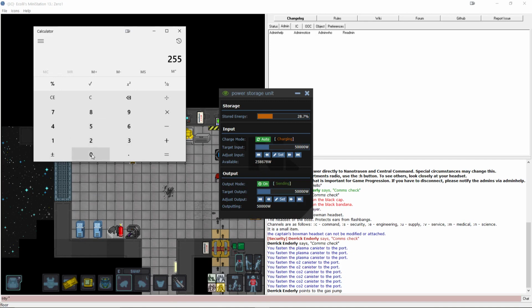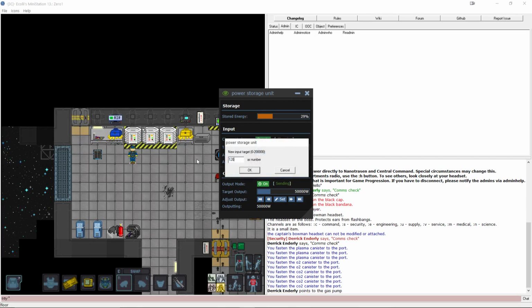So 255,000 divided by 2 equals 127,500. So we want to set, let's just do 120. So we'll do 120,000. And then you set half of this as your output. We want 60,000. So this is the power going in, from the generator into the battery. This is power being let out of the battery. And we want to do this for all of our stuff. And then you want to make sure that this is charging.